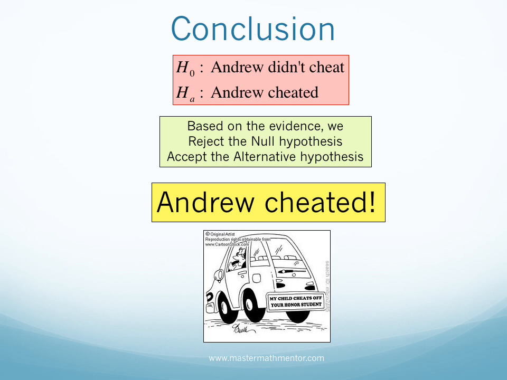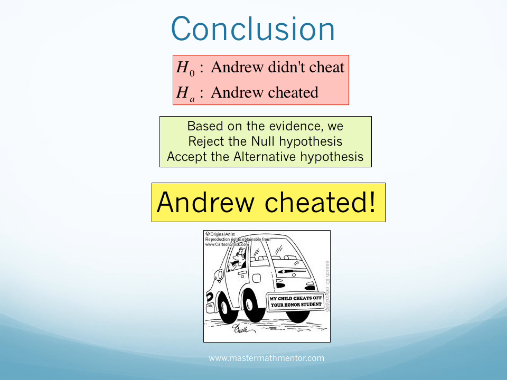Your conclusion, along with that of the administrator, is that Andrew's explanation of sheer luck to explain the coincidence is so unlikely, you reject the null hypothesis and accept the alternative hypothesis. You conclude that Andrew cheated on the midterm exam. There will certainly be some punishment attached to your conclusion. A 0 in the exam, suspension, or other punishment the school deems worthy will happen.